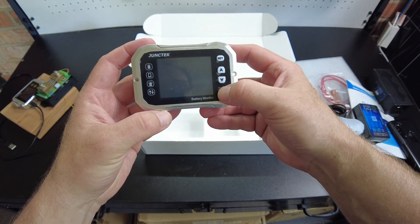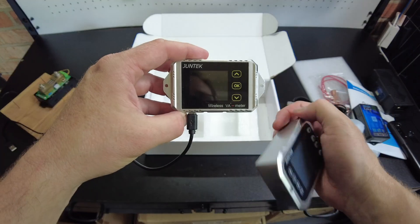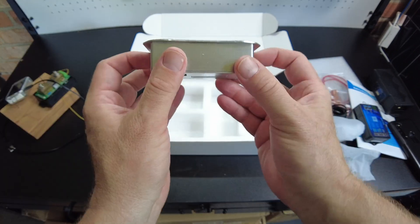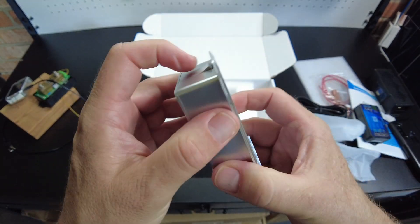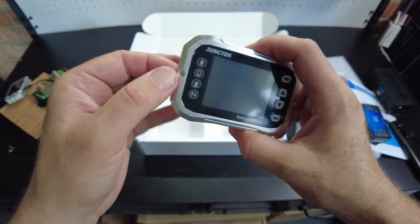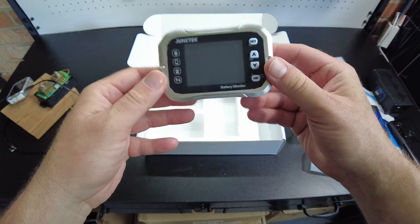I like these clicky buttons — much better than what was on the old one, which had kind of non-clicky touchy buttons. The display has a nice flush mount, so you could cut a hole for it to fit right in. If it's thin material it actually snaps in; if not, it has some screw holes. And of course you could just put some silicone on it and stick it in.